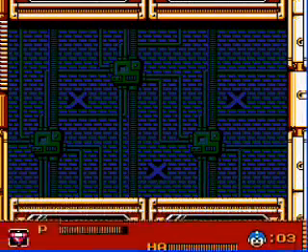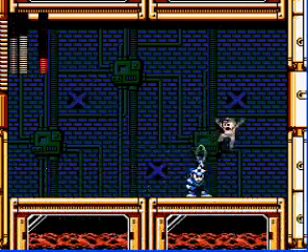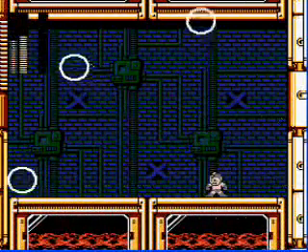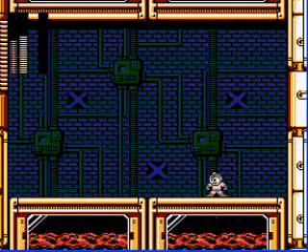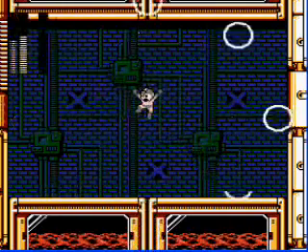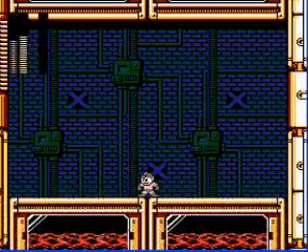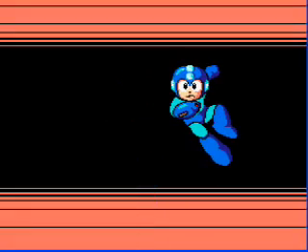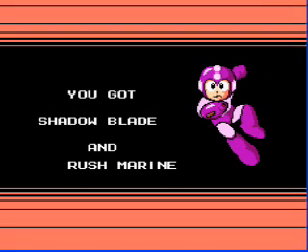And yeah, this is embarrassing. As I said, the top spin is his weakness. Look, watch this. So stupid. Why couldn't they have him just shoot the tops at you? Like Top Man did. No, he had to spin around like a freaking sissy ballerina. Why don't he wear pink while he's using this item right here instead of gray? Make him wear pink. For crying out loud. It's ridiculous. Anyway, now I've acquired Shadow Blade and Rust Marine.